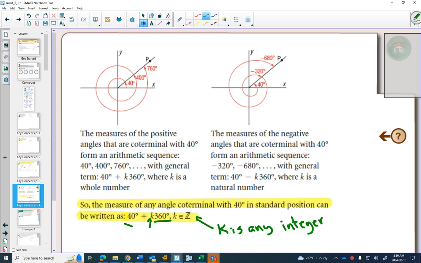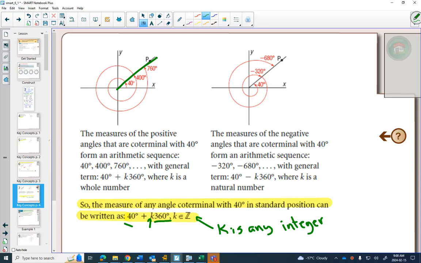Yes. When you're trying to solve for them, you just substitute the 40 for whatever angle you're wanting to find all the coterminal ones. Actually, it would be fine if you put 400 instead of 40. Because this says you have a starting spot. There's my starting spot. Any angle starting there. And then I need to add 360 or subtract 360 as many times as I want. And that will list them all.